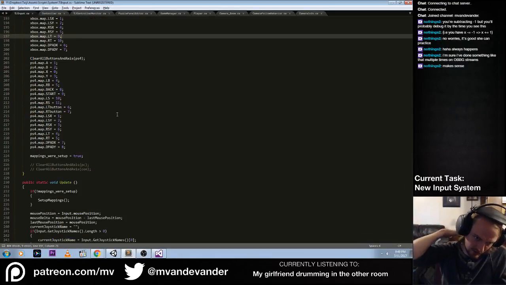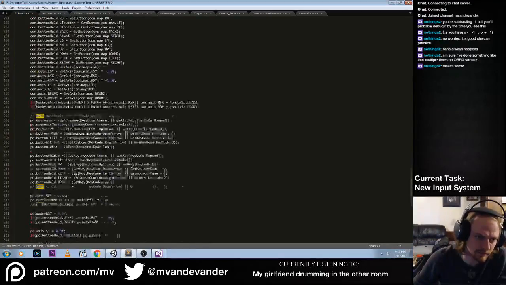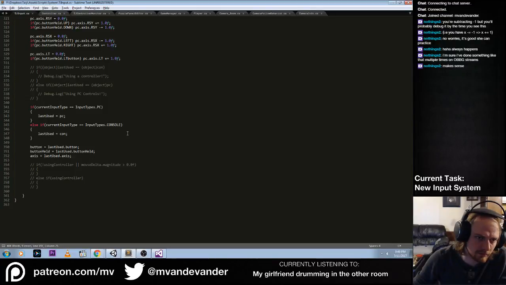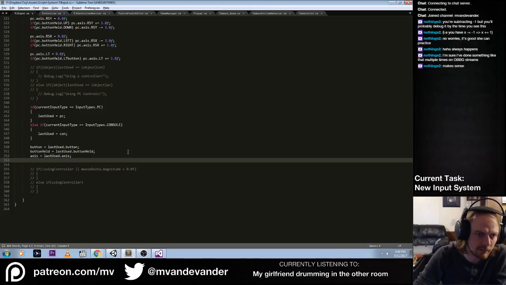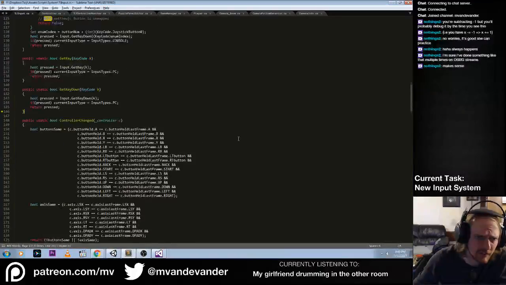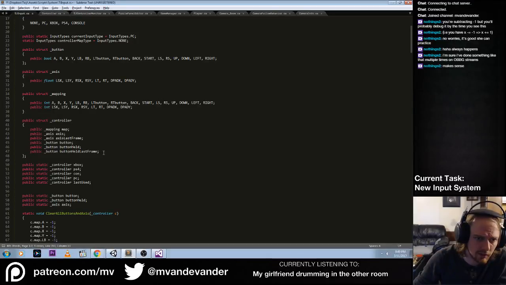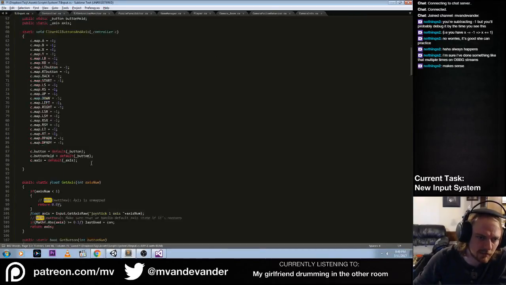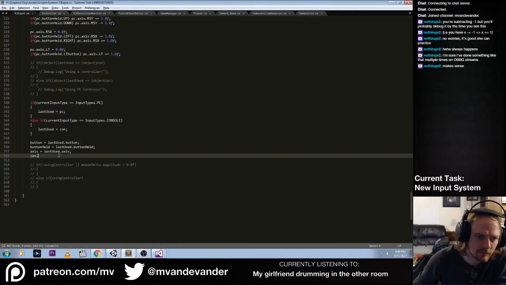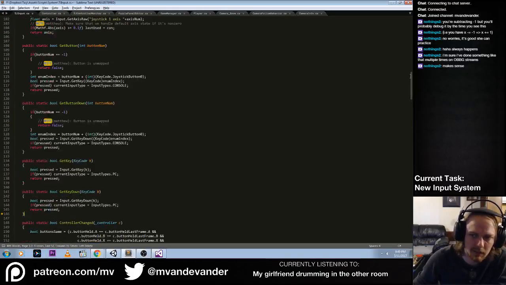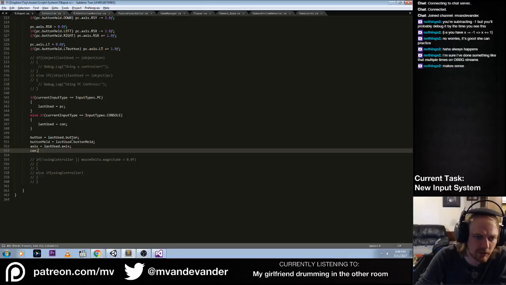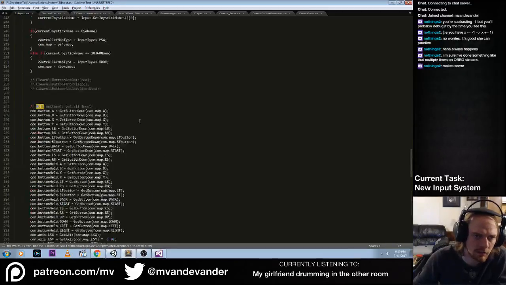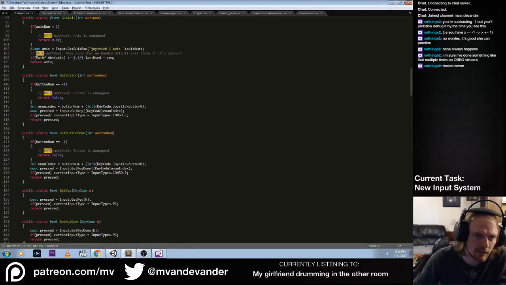I need to track those over frames, which is basically just setting it at the end of the frame. I think I have axis last frame as part of the controller already. I don't really need button held last frame, but I do need axis last frame. I suppose I could have button held last frame. It might be easier, or useful for some reason, so I'll just leave it there for now. So we'll go axis last frame is equal to con.axis. Oops. And then we'll just check if the difference between those is that rather than.